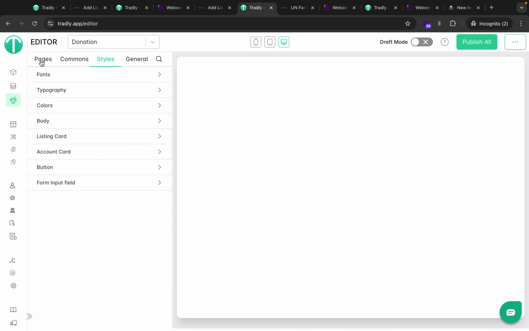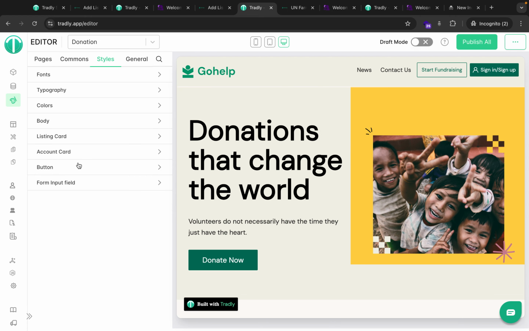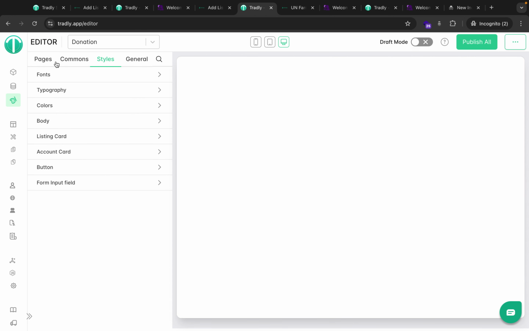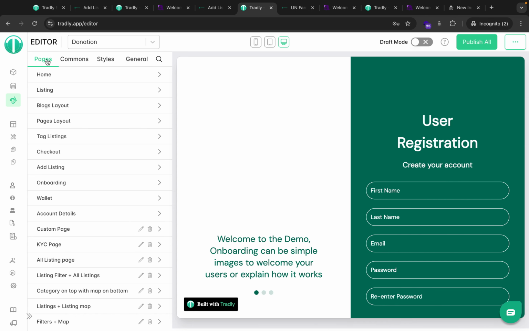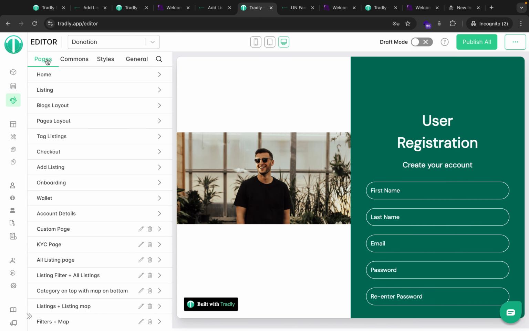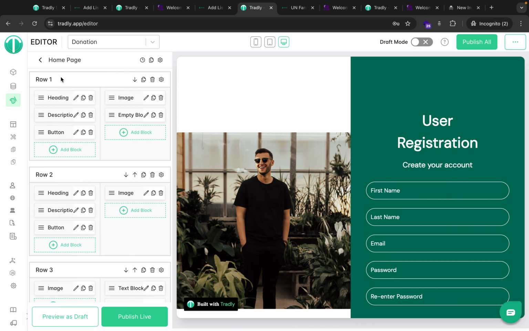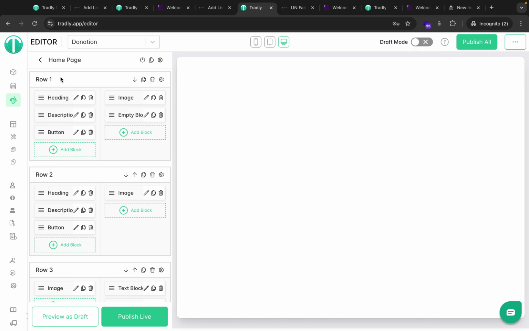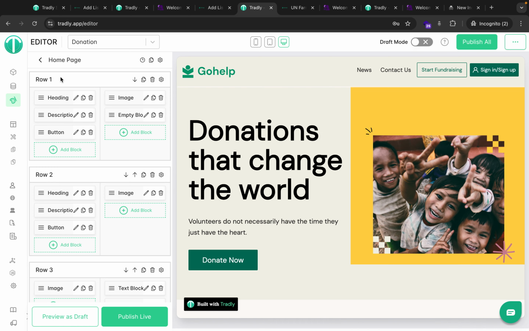Okay, so this is how you can make global changes. For example, the button curvatures, how you want the form, all those global things you will be able to change here. But you will be able to change things at the page-by-page level as well. So let's say I go to the home page. Okay, so the page hierarchy, how it's structured. If I go into this, it's going to be a deep one.